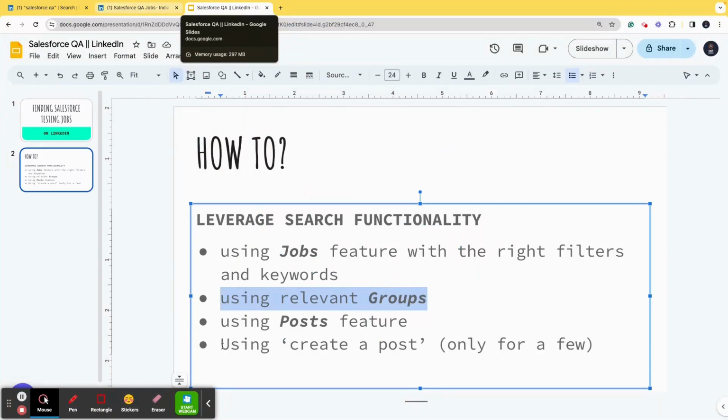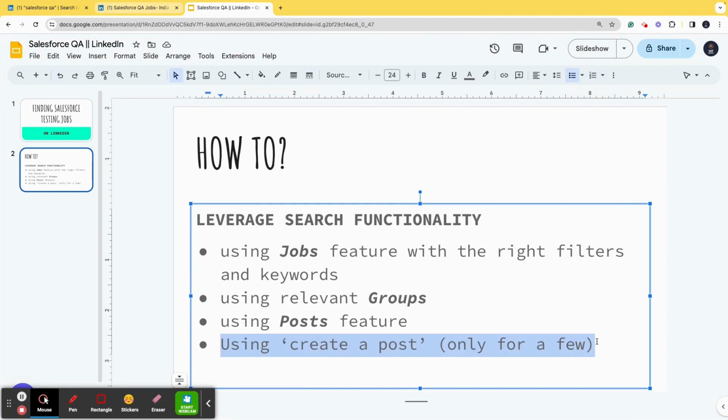Then the fourth one, which I genuinely feel not a lot of people can use publicly, is that you mention something of this sort on your own LinkedIn profile. That is, you put a post saying that you have so and so experience and you are willing to move into Salesforce, you have so and so trainings and everything. But I understand you are working in a job, and if you post it on LinkedIn, your colleagues might know, your recruiter might know, and that might create an issue for you. So it all depends upon your situation. If you are serving a notice period, then okay. If not, then refrain from doing it, avoid doing it.